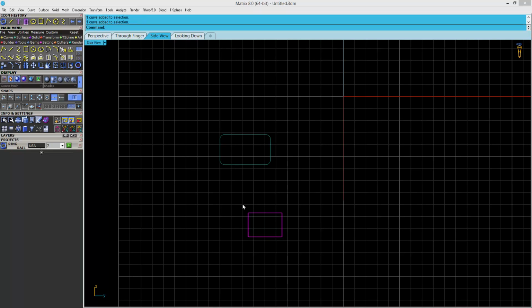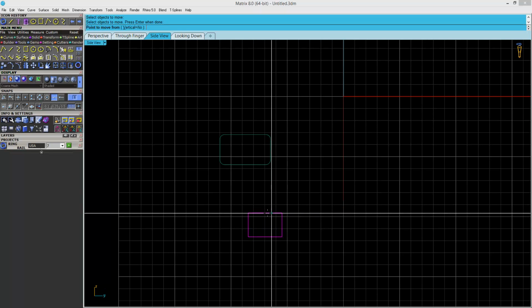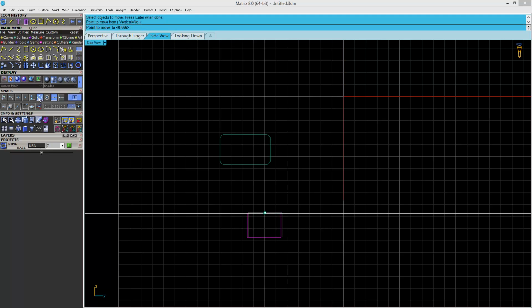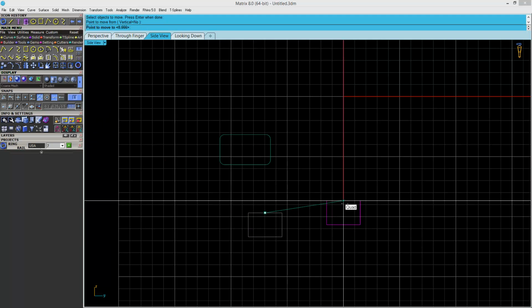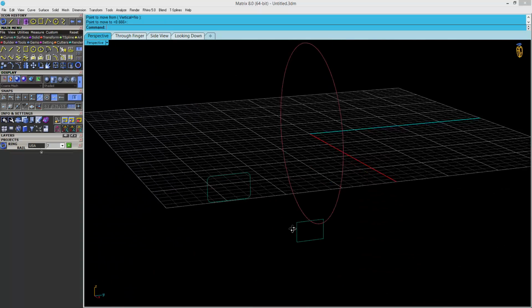So in order to pick the right place, the right position, we are using this, so it will help us to move it. So for example, I need to move something. I will go here, move command, and then it says select object to move. So you need to select this. Press enter, then it says point to move from. Where do you want to move it from? I want to move from the mid of this rectangle to the quad of this ring rail. I have it over here, you can find it over here.